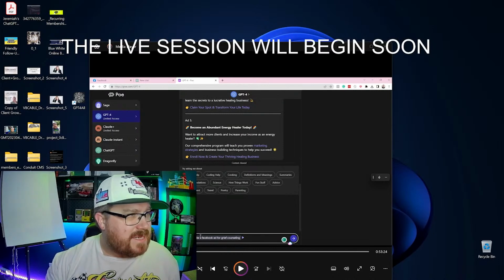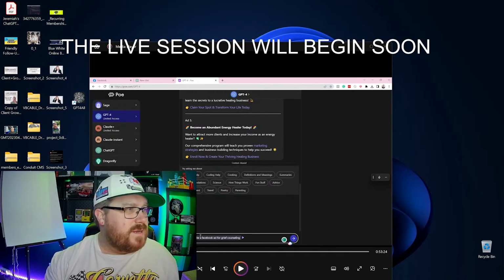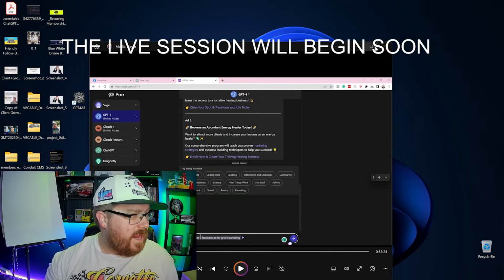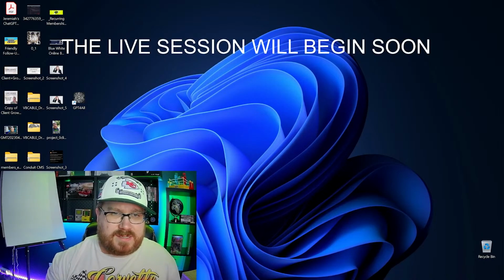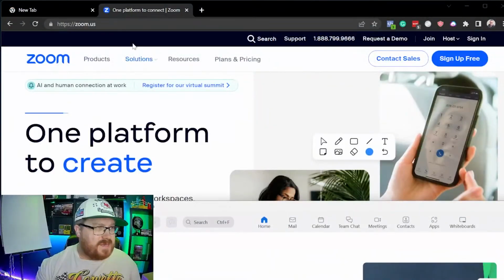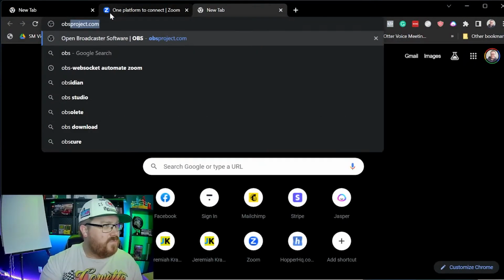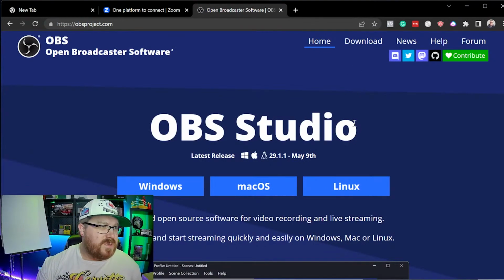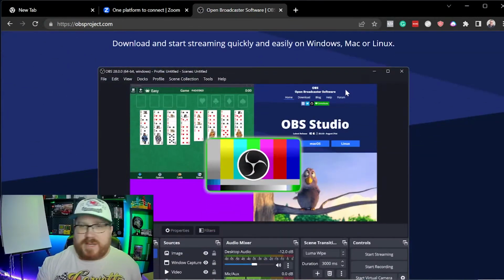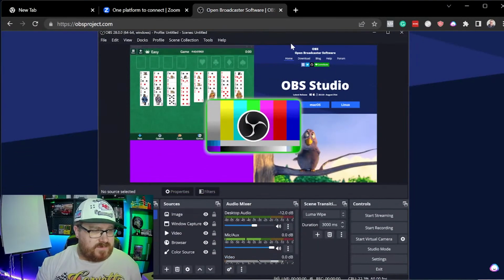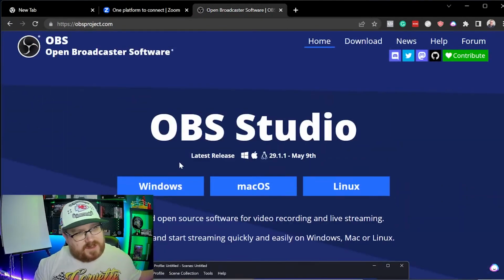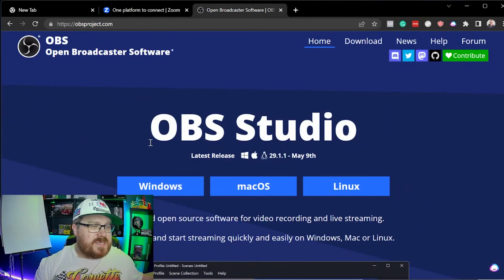The way that I like to do it and the way that we've done it, that I find is a lot cleaner and almost instantaneous, is that if you utilize OBS, and listen, I'm not going to walk you through how to use these softwares. If you want a tutorial on how to use OBS, how to use Zoom, how to use video in general, you're gonna have to learn some of that through a different training. This is just to show you the simple way to actually stream video through Zoom.